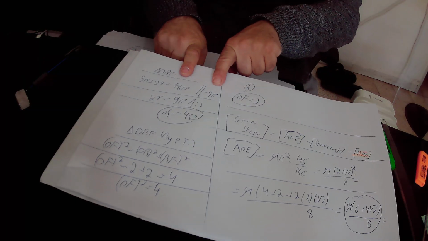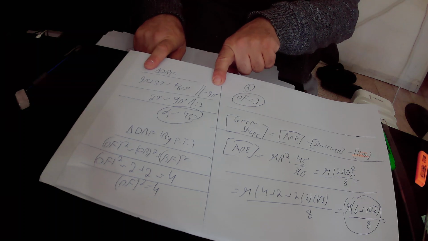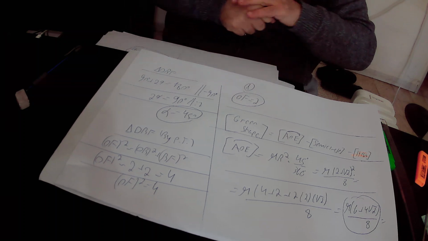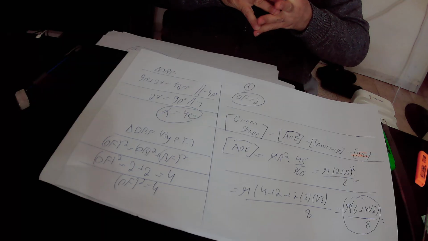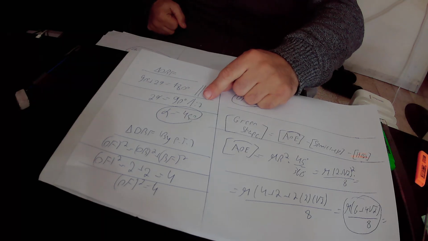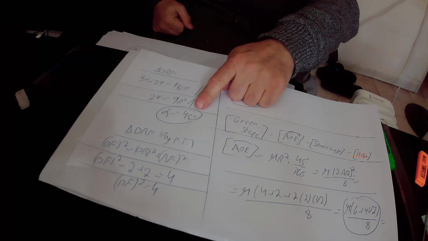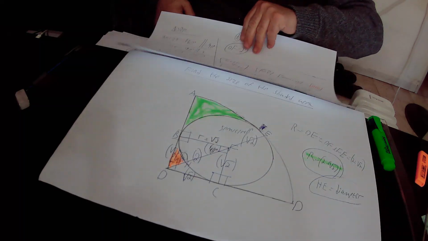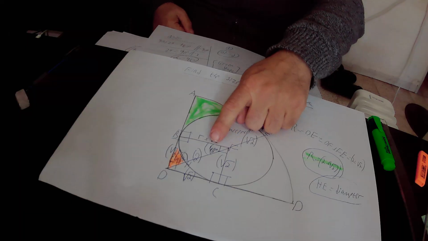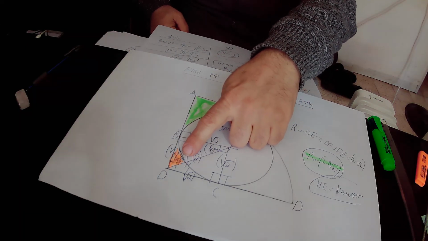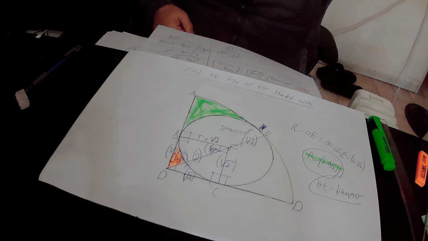Here we subtract 90 degrees from this equation and finally find out that 2 alpha equals 180 degrees minus 90 degrees, it is 90 degrees. Here we divide this equation by 2 and finally find out that the missing angle alpha equals 45 degrees in its size. So this is angle alpha that is equal to 45 degrees and this is also angle alpha that is equal to 45 degrees in its size.